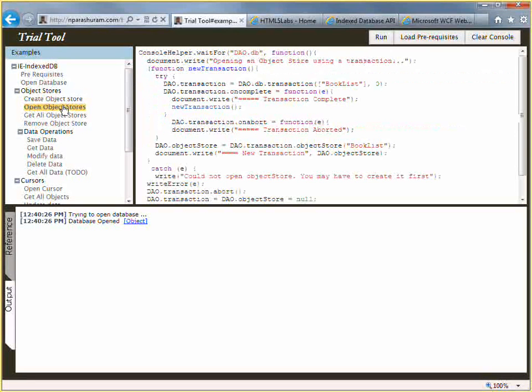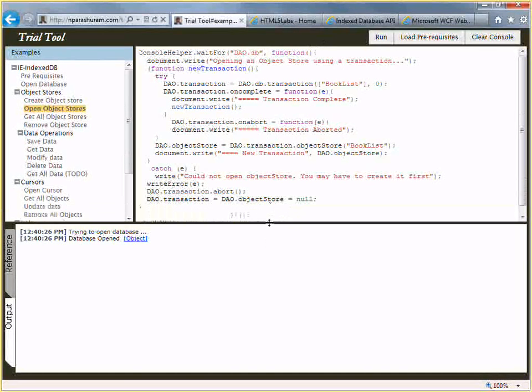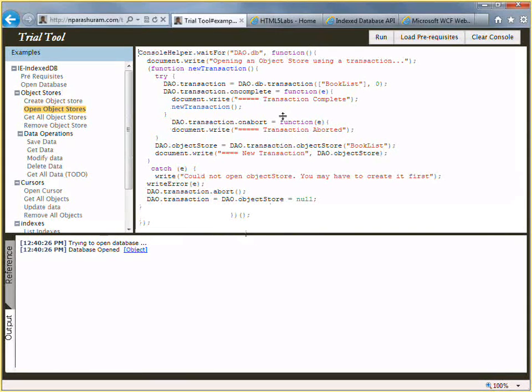Let me also show you how opening an object store works. This code may look a little bit complicated, but it's only because it tries to include and explain transactions. What I do here is create a new transaction using the db.transaction method. This method takes two arguments. The first argument is the name of the object store around which this transaction should run.